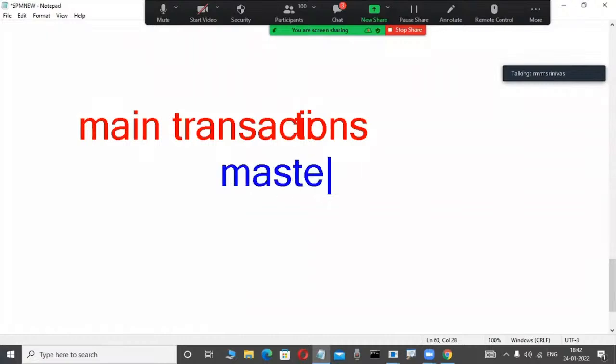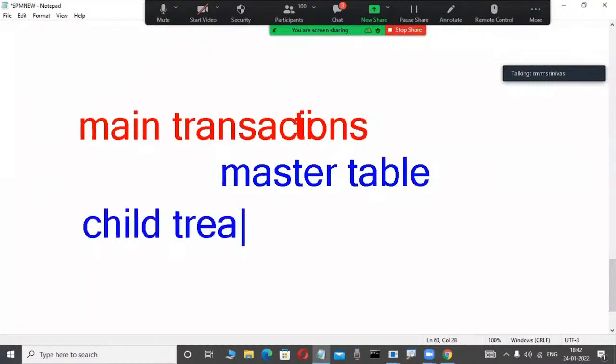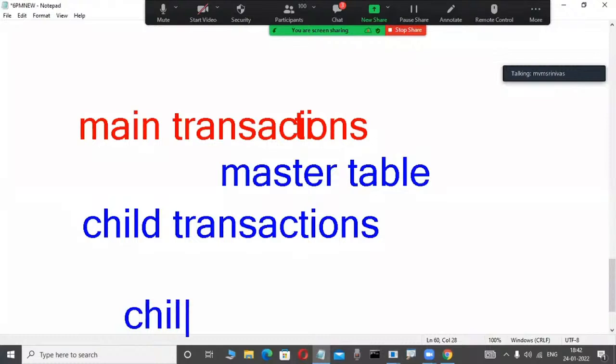Again, related child transactions in real-time projects are stored in a where? Child table. Okay, fine. For example, observe here: main transactions are stored in a master table, related child transactions are stored in a child table or detail table.